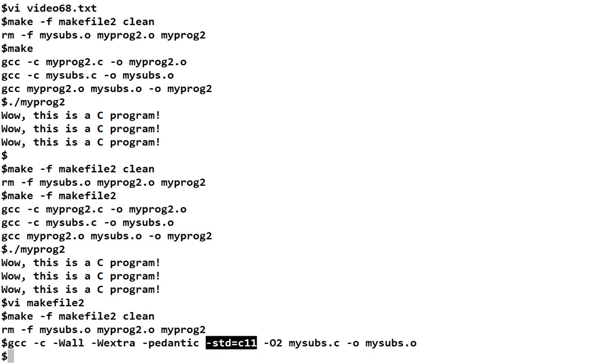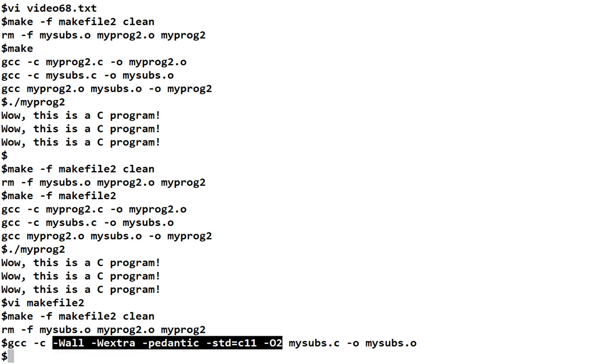And you can see, even with all that, we didn't get any warnings. The file's pretty good. But it's very rare to see somebody compile something like this. Normally, they have options that they want to specify. And we need to somehow figure out a way to get those options into the makefile so that you don't have to repeat those options on every single compile. We want to do like we did with the CC variable.